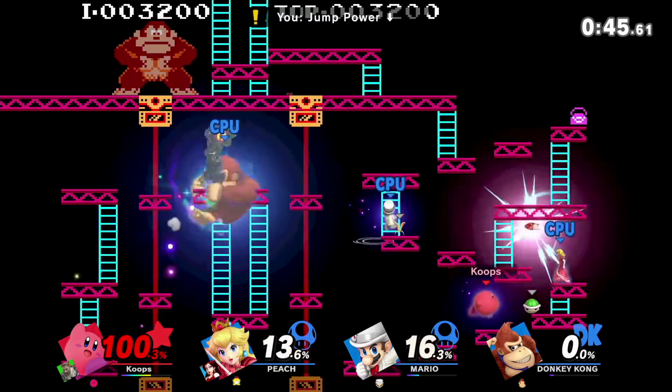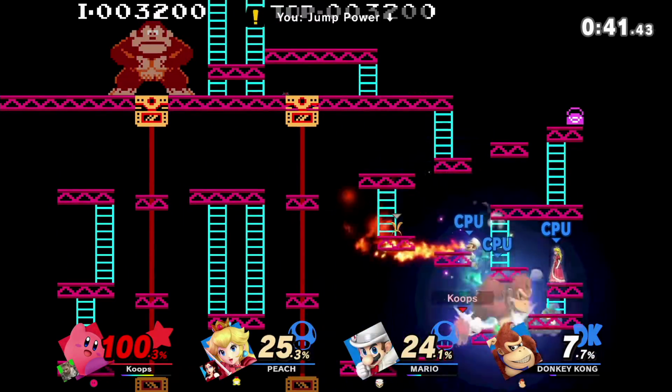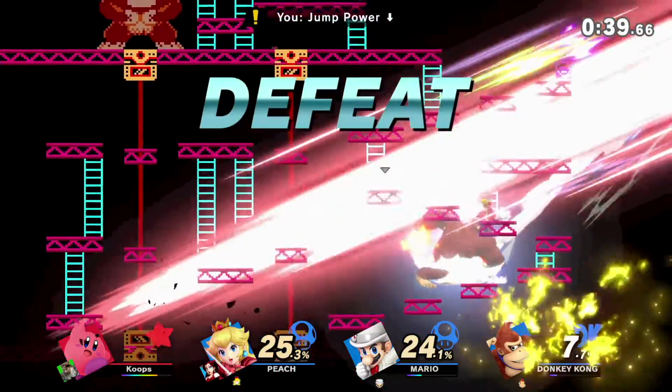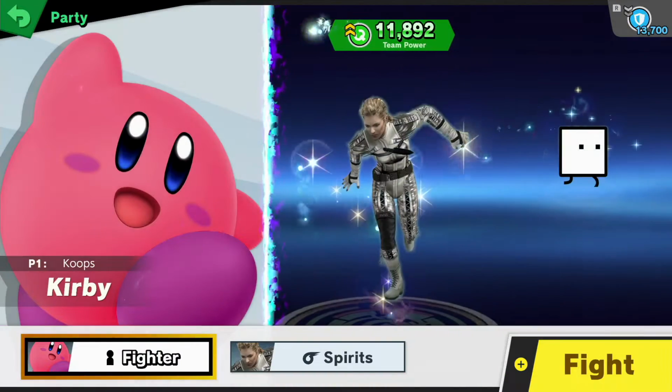Problem is, you have lower jump. You know what? I really shouldn't have used Kirby. Not ideal. Okay, well, let's give this another try. This is actually... I hate this one. At least I have unlimited tries. Normally in Spirit Board, you have 3 tries and then it goes away.